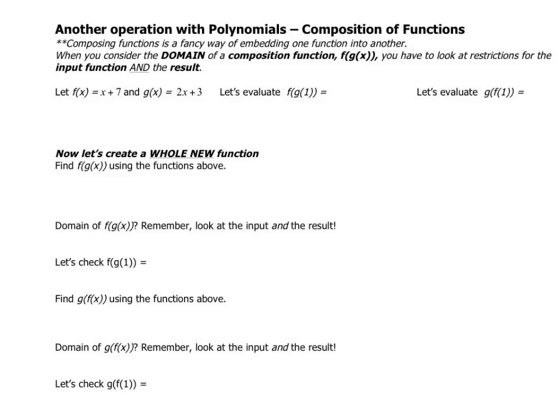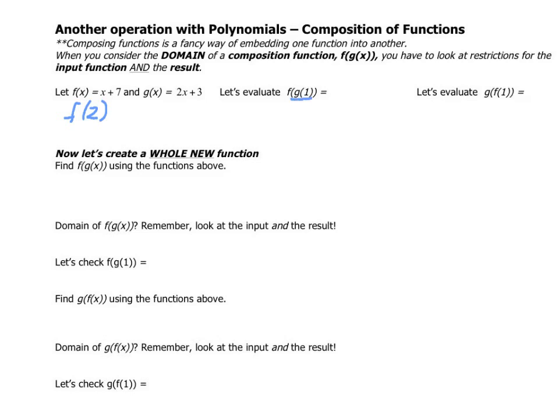So far we've talked about adding, subtracting, and multiplying polynomials. But there's another thing that we can do with polynomials, which is called composition of functions, where you plug one function into another function for every x that you see. We've done something sort of like this before, where we've evaluated things like f of 2. And that says to plug in a 2 for every x that you come across.